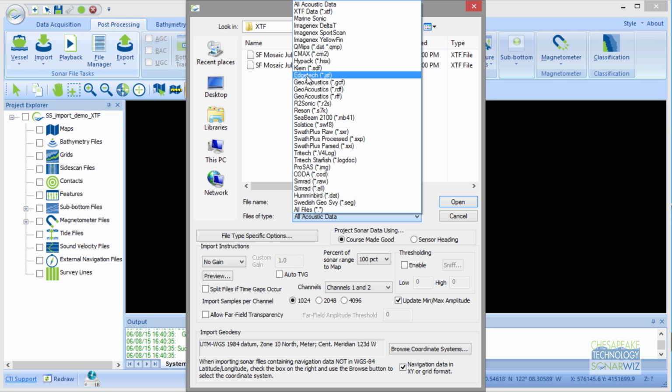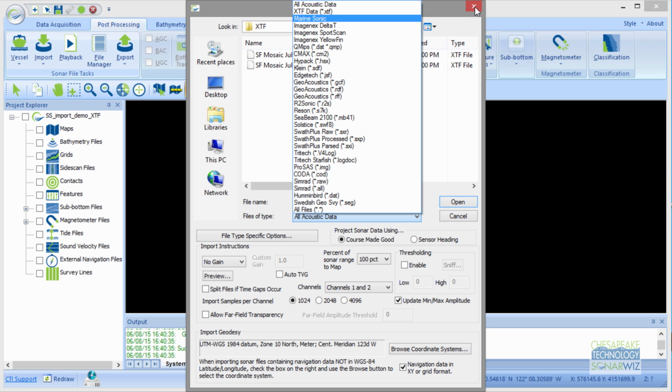So all of this data is typically stored within a single file, a Sonar file, and we're going to show you how to import that. When you do import separate high and low frequency data from a single file, you'll import twice. You'll import the low frequency, for example, first, and the high frequency second.